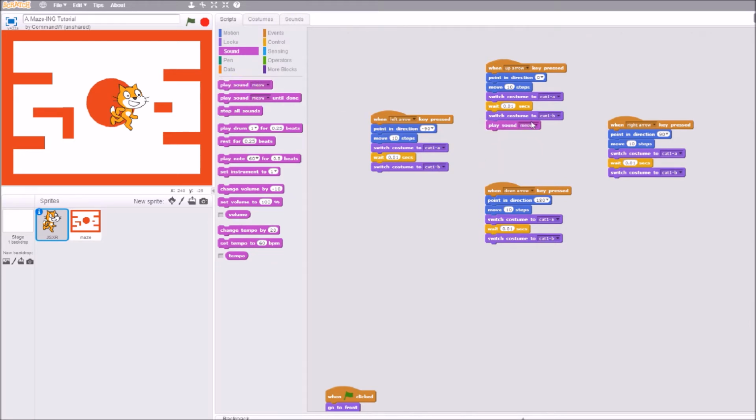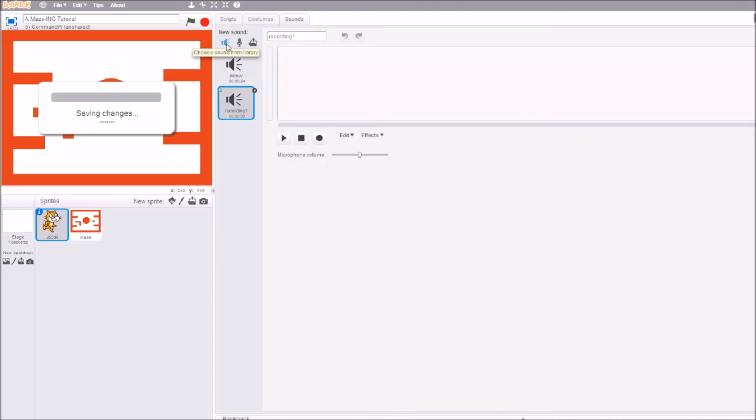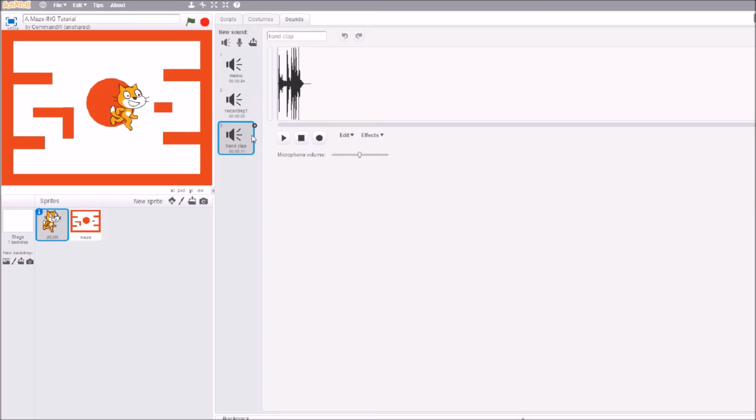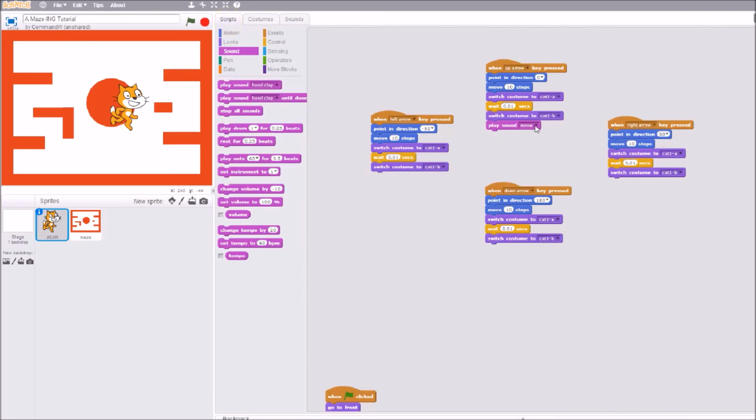You can change it in here, and you can record, or you can select a preset sound. So you can choose from the library, trying this out for right now. That sounds good. We're going to keep that. We're going to add that to our script now. It should show up here now. There it is. So every time we move up, it does that sound. So I'm going to add these to the rest. I can just copy and paste, and now it shows up here.